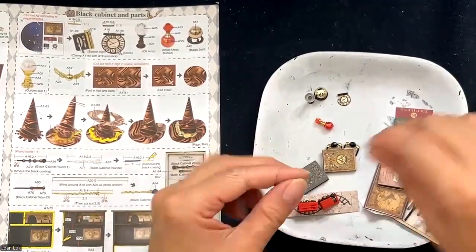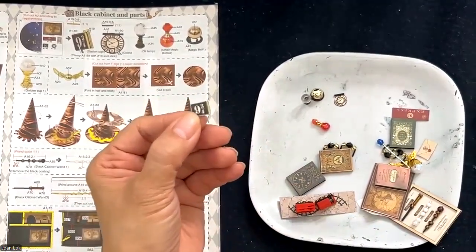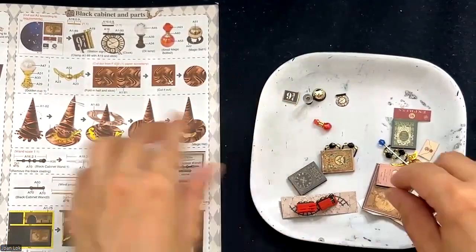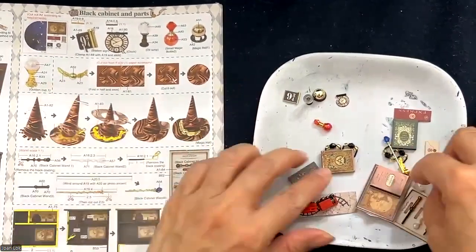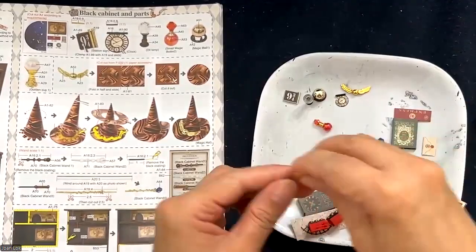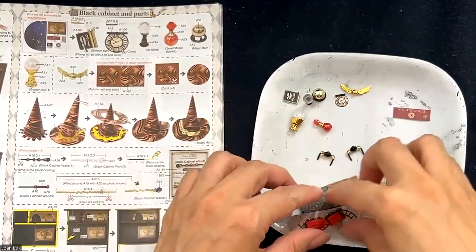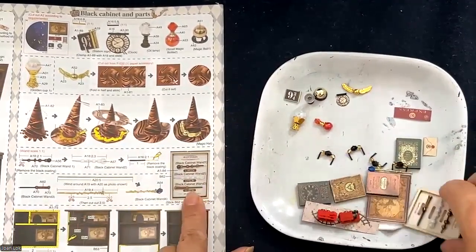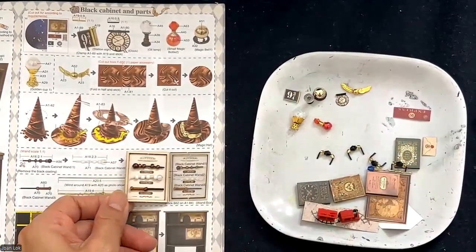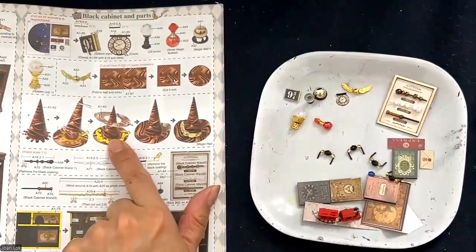And then this is cut out of a sign 9 3/4. As you know, that is the platform that Harry went to, has to use it to go to the school, right? So we have that. And we have, of course, you know what it is. This is the snitch, right? And then a little golden cup, right? A little golden cup. So we have built all that. And these are 3 different ones. And then I have built them and then I put them into this little cabin, kind of like a wand display cabin, right? This one, all right.